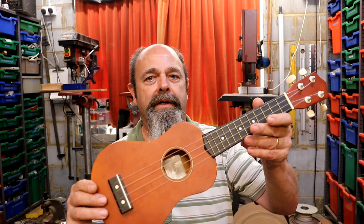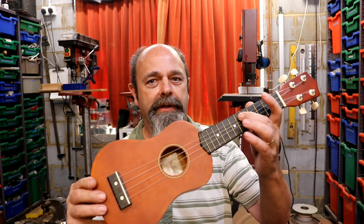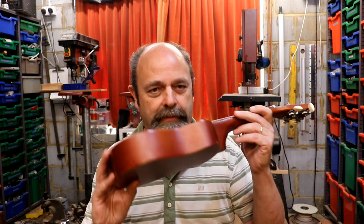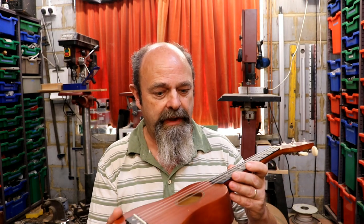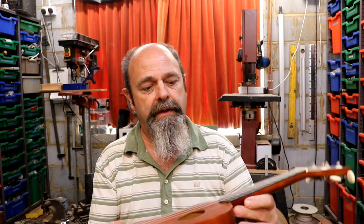Now that's done, on to the excitement that is a ukulele playing machine. Obviously I can't play ukulele — why would I pick an instrument I can play? Ignorance is bliss, that's my mantra. If you remember back a couple of videos ago, when I was on holiday I needed a project to keep the old grey matter going while sitting on the beach.